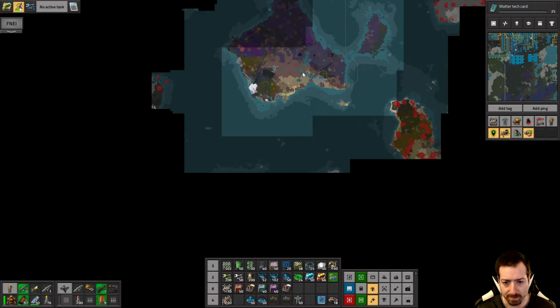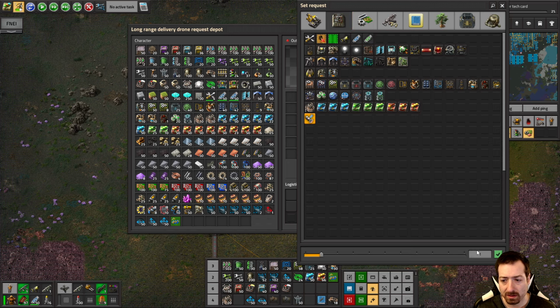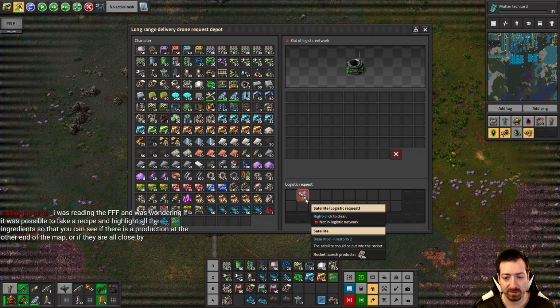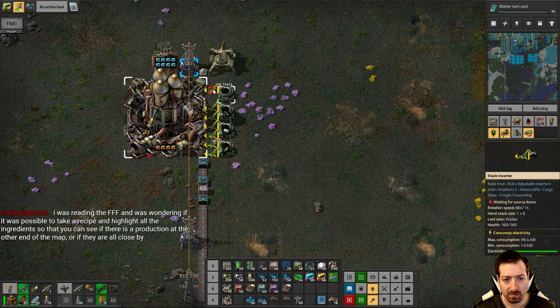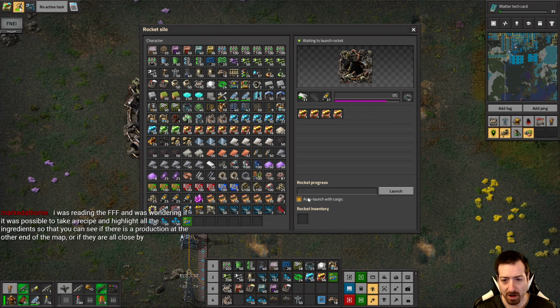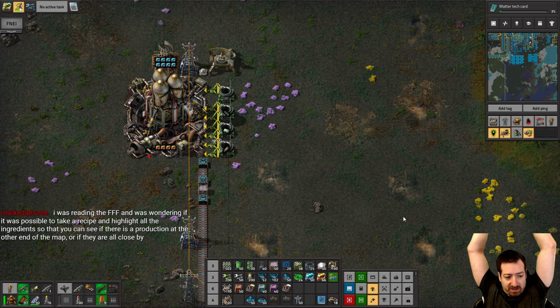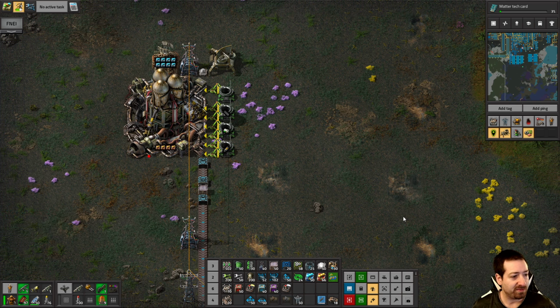And new request. I'll do like 10. So there's always one drone on the way as soon as we get below 5. That should be plenty. And that should do it. I won't auto launch until we have 1 rocket launch under our belts, because I want to press the button myself.